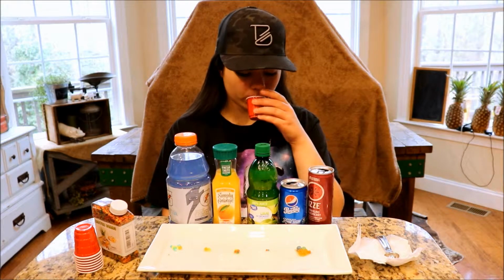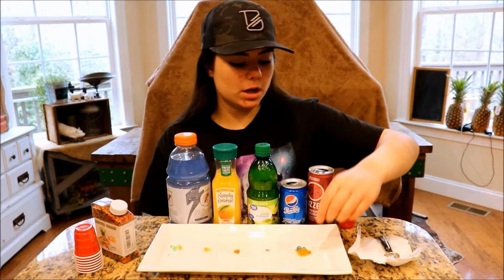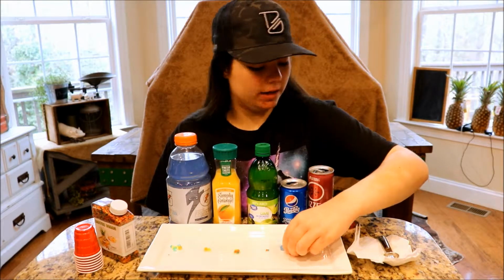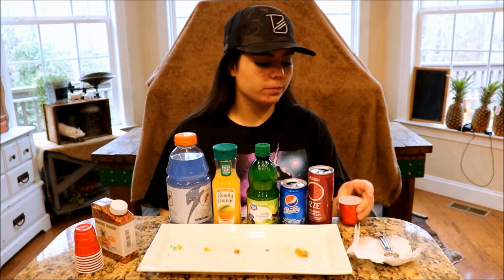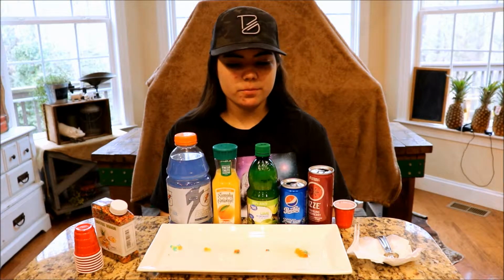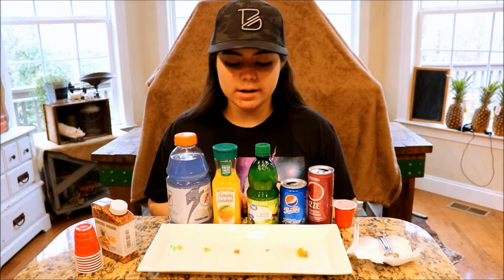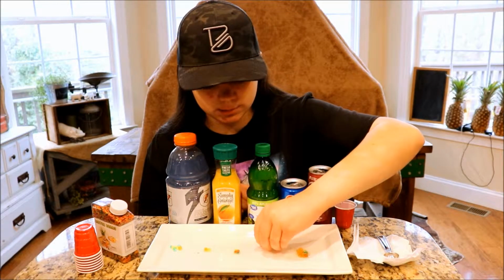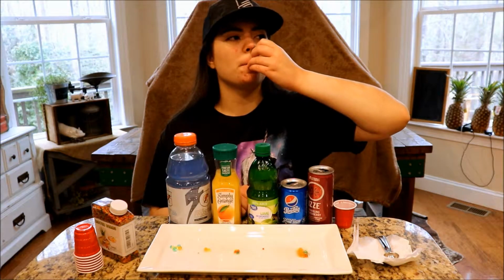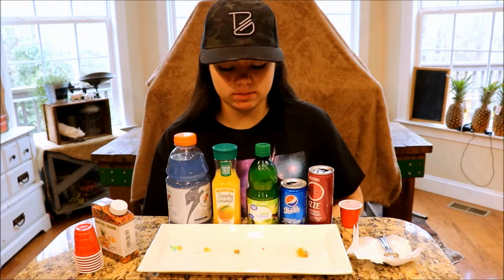I can't bite it. There's like no flavor at all. So it's probably just water, which makes sense because there is sparkling water in Izzy's. So let's try a Pepsi one. That one tastes like Pepsi a little bit, but I can't tell if it's just the outside or if it's just it. I'm not going to try and taste the lime ones because they're too tiny, and maybe I will. I'm afraid I'm going to swallow it. I can't even bite into it. It's too tiny. It just tastes like the lime juice because it's on the outside.